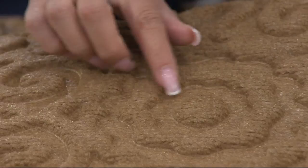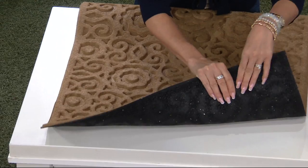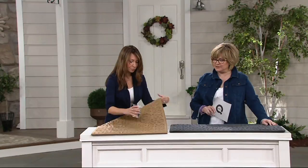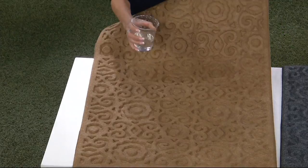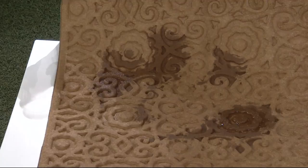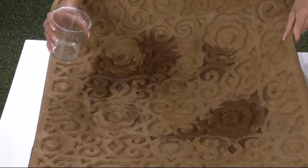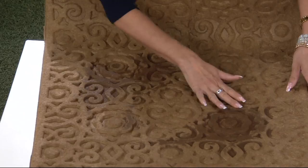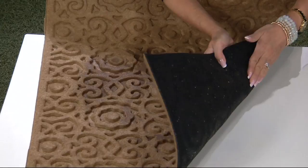These are made of recyclable materials and you can see this really nice heavy-duty rubber backing — so they don't slip and slide, which is actually more important for indoor use. If you've got these on a hardwood floor or tile, you don't need a rug mat underneath because of that backing. And because they look pretty, don't be afraid — they're going to take a licking and look and work great. I'm putting some water on here and you'll see it get absorbed right down, trapped into those channels. This is also really quick-drying. You can vacuum, shake it off, or just hose it down outside.